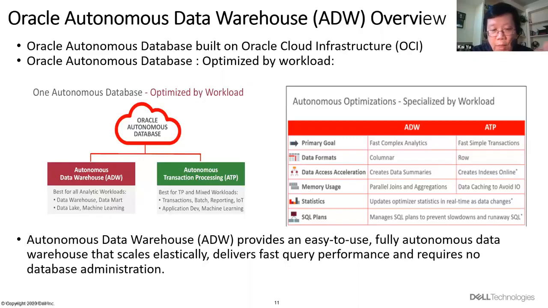So simply, the DBA tasks are pretty much done in the background by the Oracle Autonomous Database engine itself, but as a developer, you can focus on the development. By workload, Autonomous Database supports the transaction database or the data warehouse database. For this presentation, I focus on ADW, which is the data warehouse. But actually, the transaction database also supports machine learning, so if you want to explore that, it applies too. You can do that too.